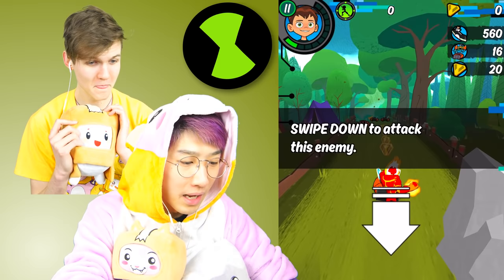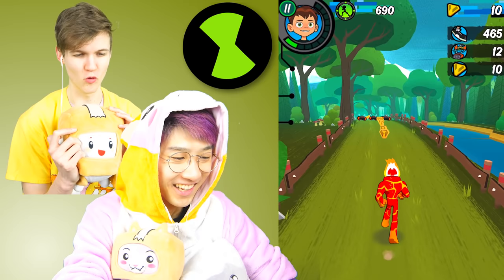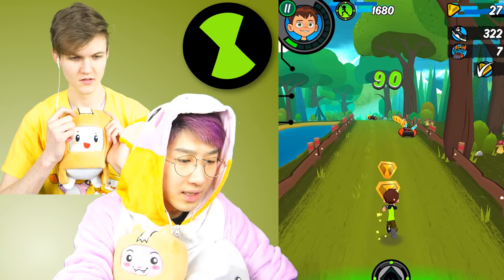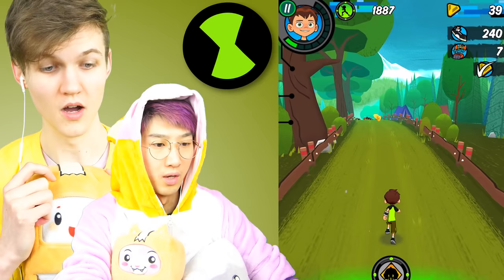I know there's a few of them, like Fourarms and stuff, but guys, leave comments down below. Let us know all the alien forms that you guys recognize, because we do not know the names of all the forms, so you guys gotta let us know. Wait, this game's actually sick. So when you're in the alien form, you can attack these monsters, but when you're normal Ben, you can't. Oh, that makes sense. Okay, there's a lot to learn. Okay, my brain is starting to hurt a little bit.